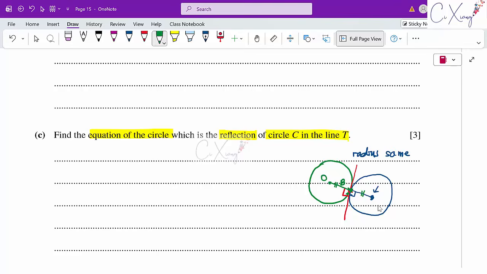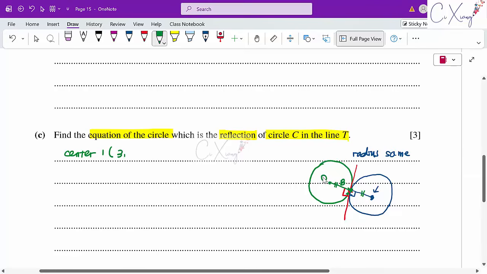All right. So let us recall back again. I'm having the coordinate for center 1, the earlier one, which is 3, 1. Then for point B, the coordinate is 7 and 4. And now I'm looking for the value of the coordinate for center 2. I don't know what is the coordinate for the center 2. If I know the center with the radius just now, then I can form the equation for the second circle, right? So let's have a look for the center 2. How can I find the center 2 here?